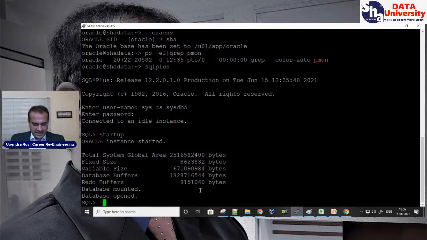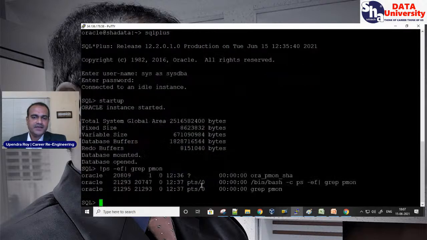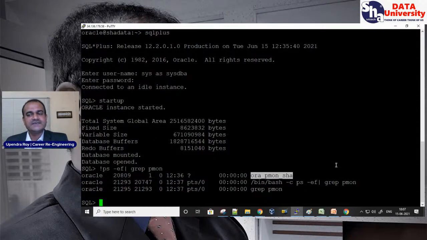So exclamation, and then the command we know to check the process: ps -ef. Now you can all see this is running. The advantage is that you won't need to switch from the SQL prompt back to the OS and come back here. We usually do this in real life.